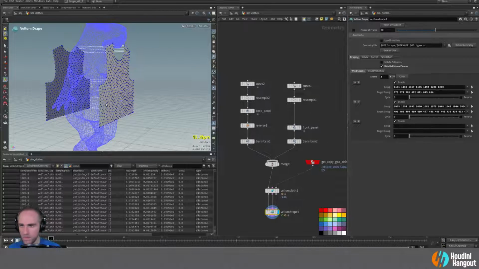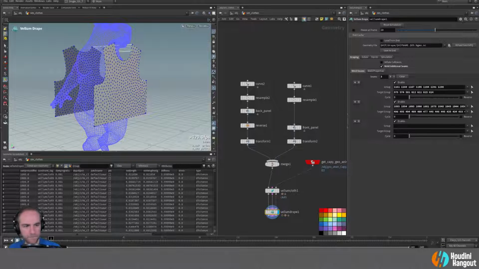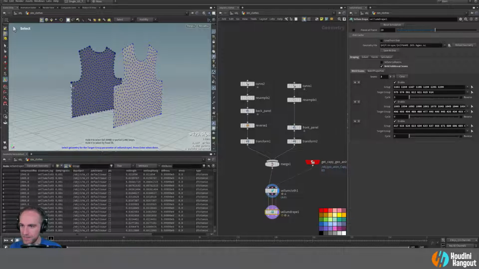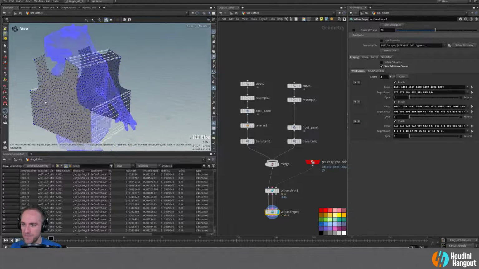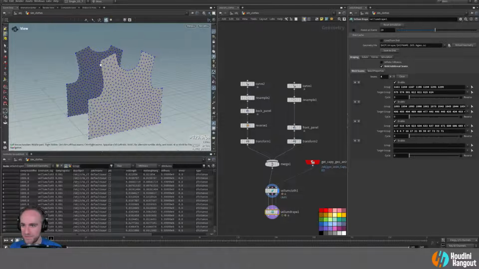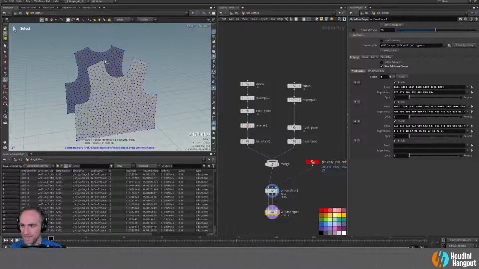Cool. Think we're going to be okay. Again, if I was a professional at this, I would have known a little bit better ahead of time how to make these garments, but yeah, just kind of making it off the top of my head here, so we'll see what happens.